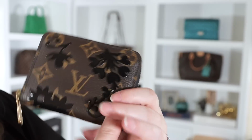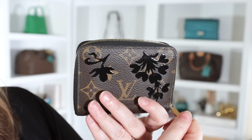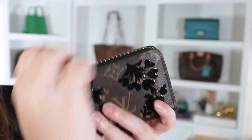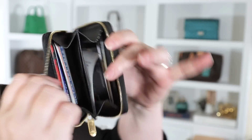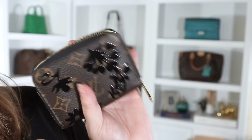So obviously, the Zippy coin is enclosed with this zipper, and you just go around here. And I always wondered if that might be a problem going around the corners. It never has been. It goes really fast. Very, very fast. Speedy, speedy. There's no problem getting to the money when you need it. I have my stuff in here right now, so you can see how it is. But let me take everything out so I can show you the layout.